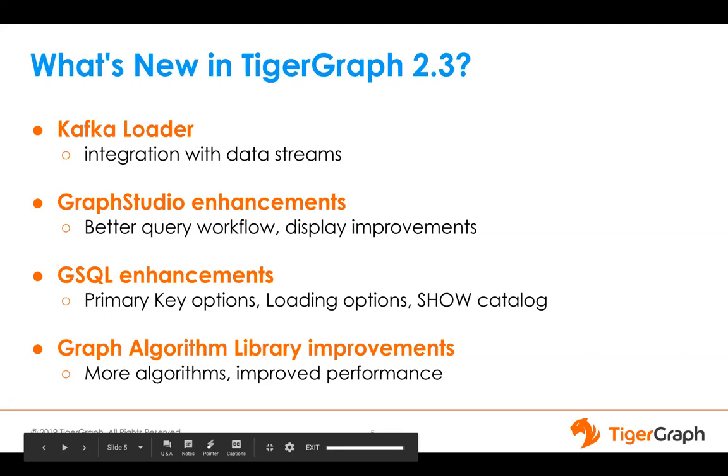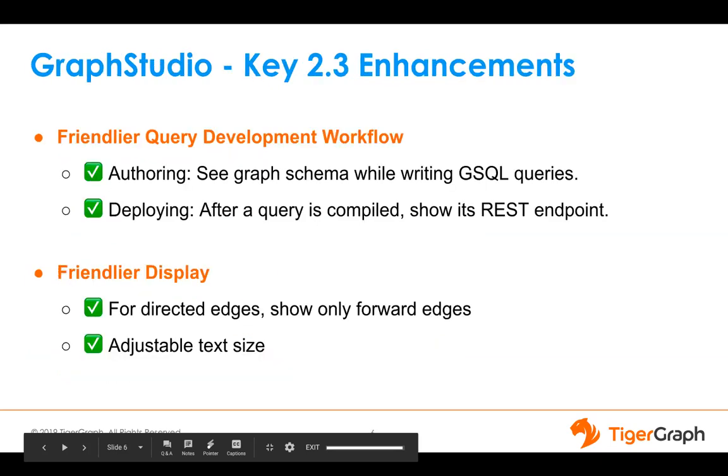And as always, we're adding new things to our graph algorithm library. So we're going to tell you about 3 or 4 new additions there. So I'm going to start off with GraphStudio. As I said, I'm going to start off with these features and then let Emma do a more detailed discussion and demonstration of the Kafka Loader.